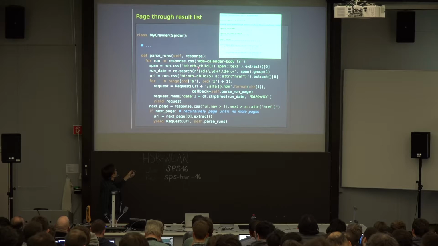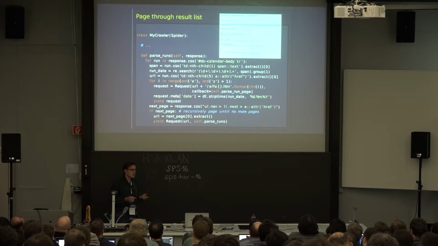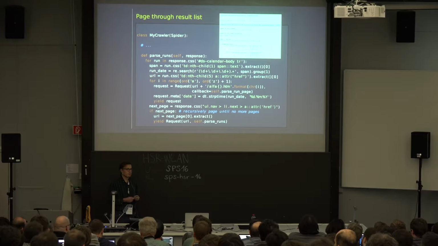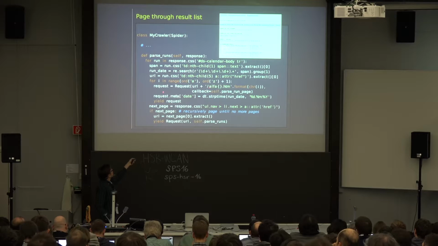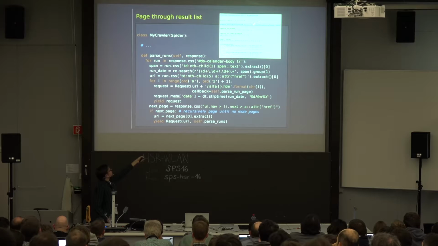But yeah, I don't like this code at all because I use hard-coded indexes. So if the table columns change one time, then my spider will not work anymore. But unfortunately, the website here does not have any class names or does not use any IDs at all. So I basically was stuck with indexing. But yeah, then I want to get all this alphabetically through all these run results. So I went through A to Z, and actually here I yielded requests for all these different run result pages.